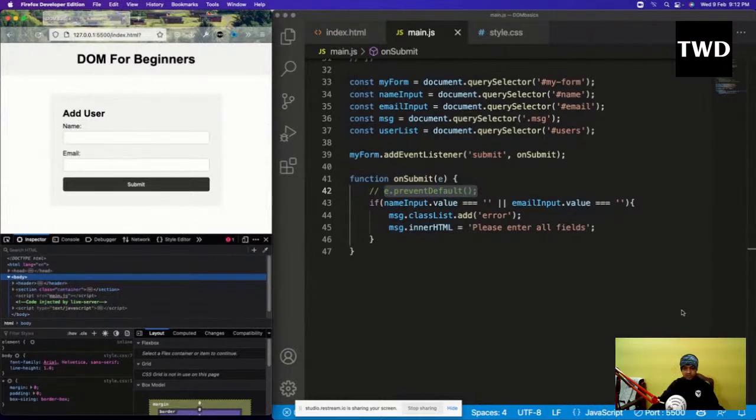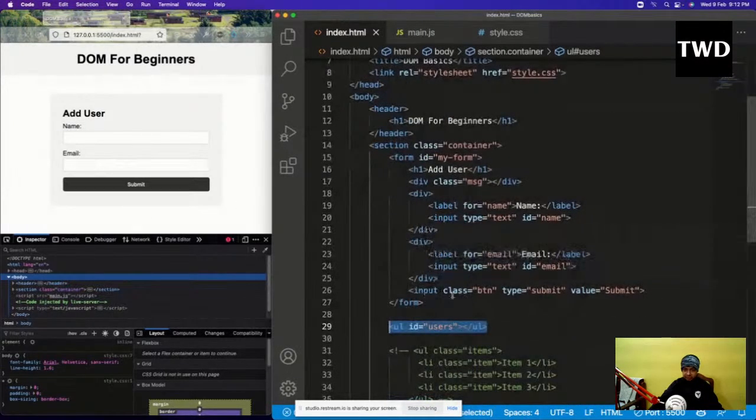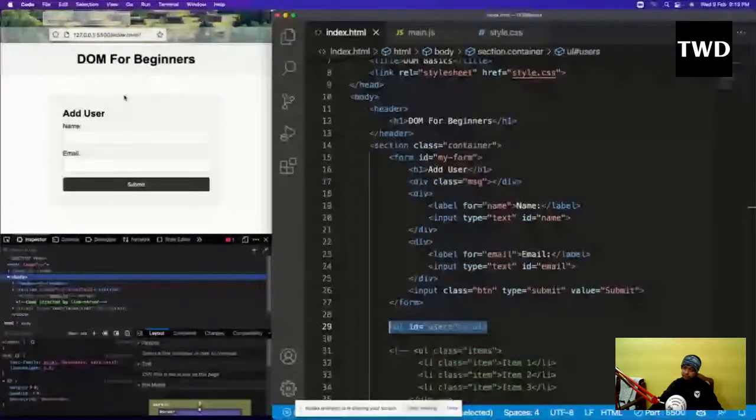Early days, PHP was used. Prevent default: inside this form there is an input of type submit. Whenever a button inside a form is clicked, it refreshes the web page, and that is very bad behavior, both in JavaScript programs and in React.js programs. If in React.js you refresh something, it is gone.